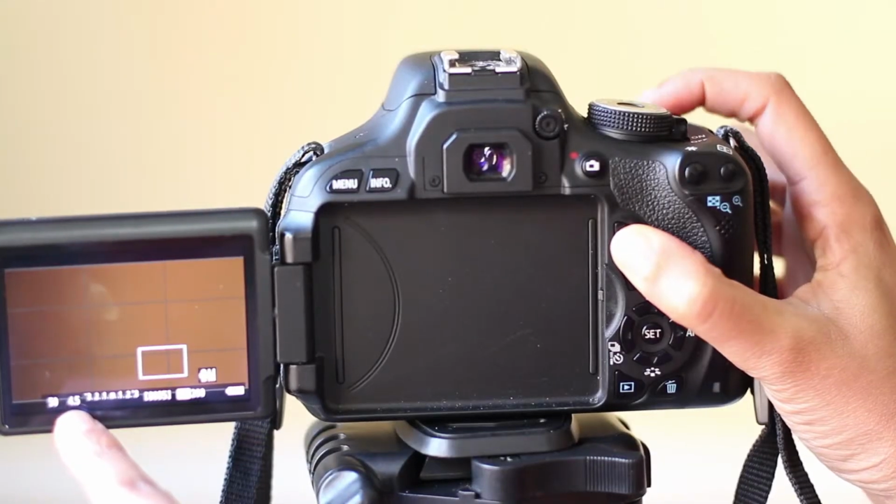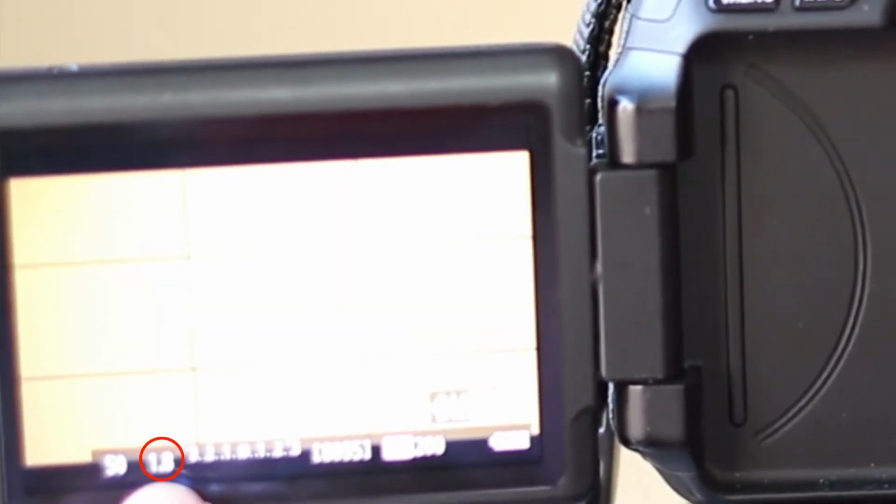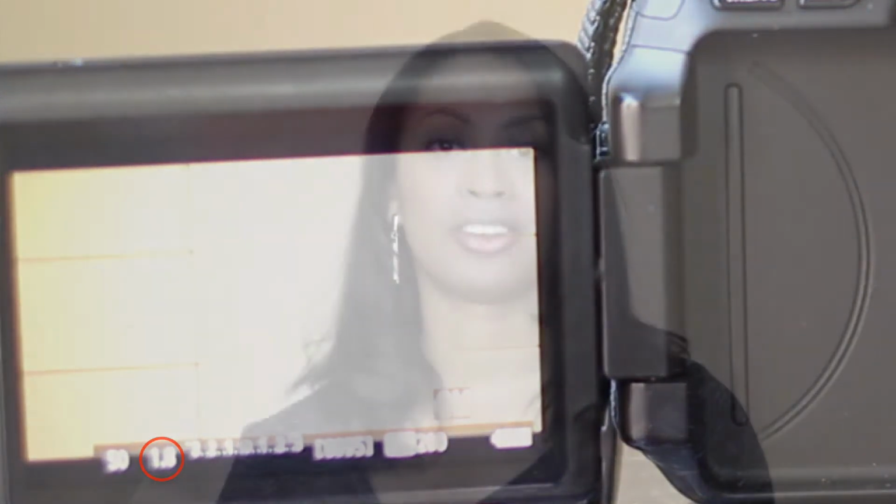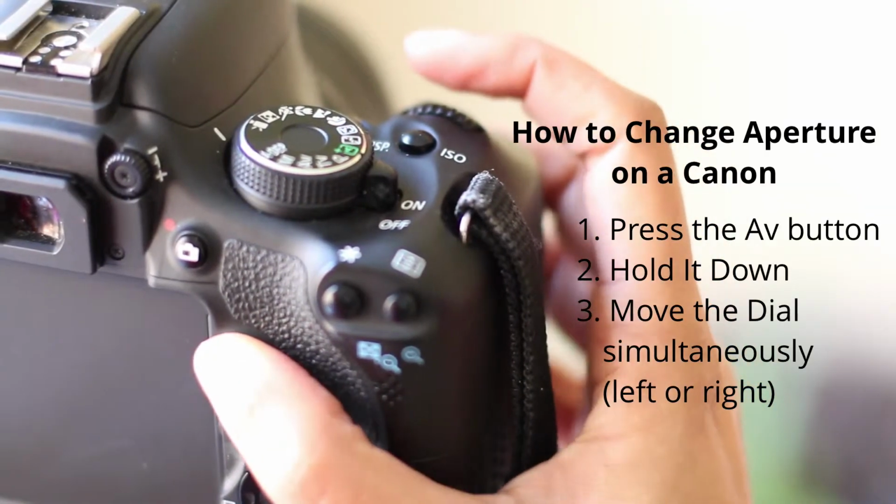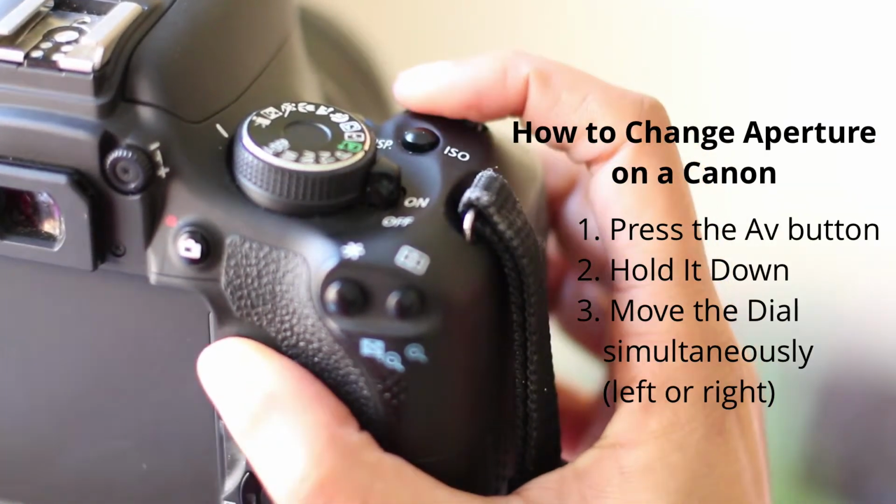I want to cover with you the depth of field and how you can control that with your aperture. Now in general, when you want to deal with shallow depth of field, you want your lens to be wide open. So what does that mean in regards to aperture? How can we make our lens wide open? Let's see how good you guys are. Yes, you want it to be on the lower end of the spectrum. So that means you want it to be a 1.2, 1.4, or a 1.8. So have I confused you yet? Hopefully I haven't. If I have, just reverse this video a little bit and go over it again.